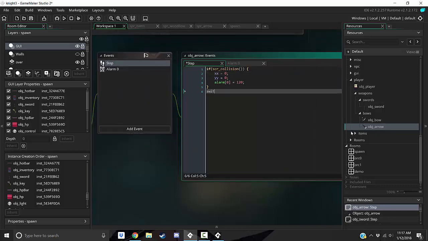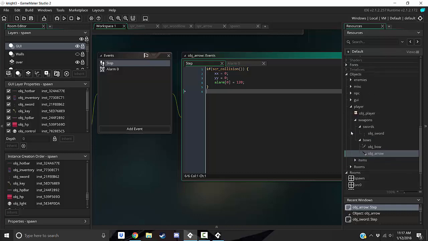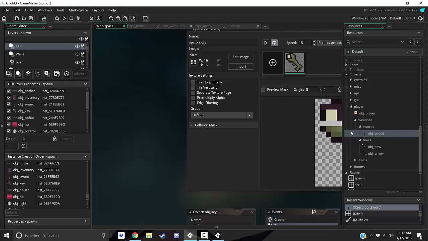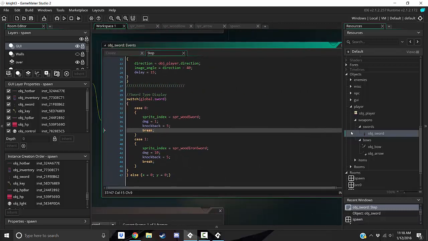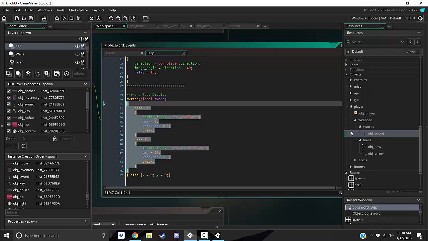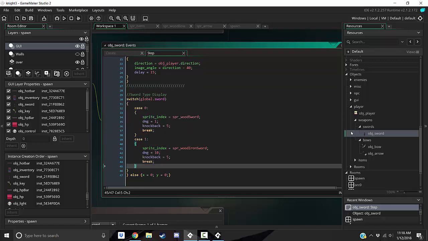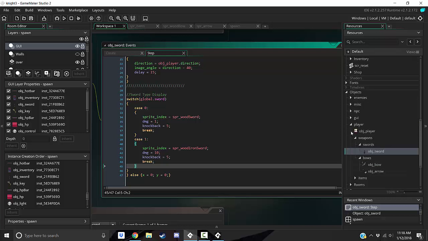So switch, and then with some other variable to pick what type of arrow it is. So you can limit how many different objects you have in order to make your coding and everything a lot simpler, so you don't have to be like, oh, which sword am I working with now? You don't have to go through, oh, there's 30 different swords. No, there's only one sword, and then based on the variable number, it dictates what sword it is. So I thought that was really useful. You guys can definitely use that if you want.